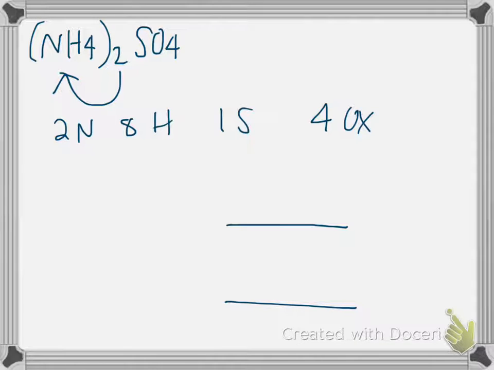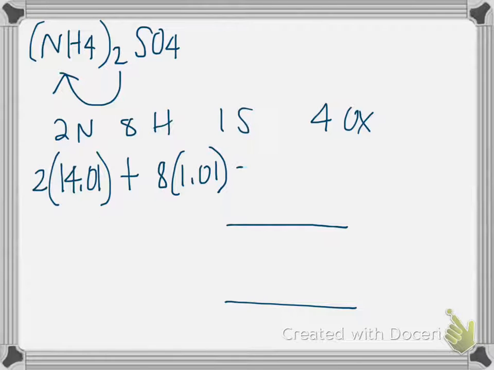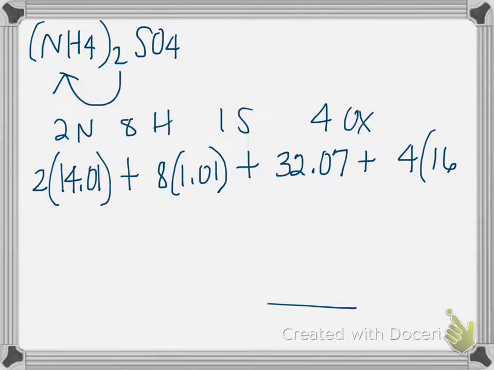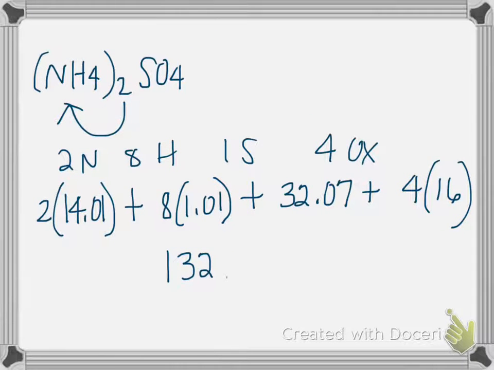So if we look up the molar mass for nitrogen, it's 14.01. We're going to multiply that by two. We'll add eight, multiply by 1.01, because that's the mass for hydrogen. And then sulfur is, somebody look up sulfur. 32.07 is what it would round to. Remember, we round to two decimal places. And then four times oxygen is 16. So when I add all that up together, 2 times 14.01, plus 8 times 1.01, plus 32.07, plus 4 times 16.